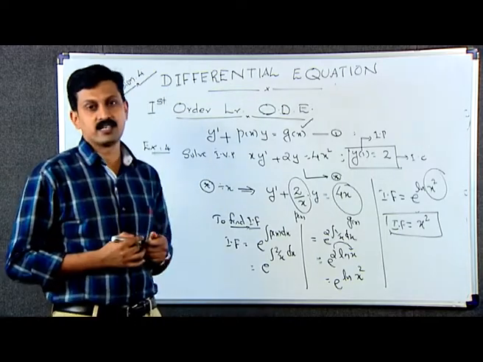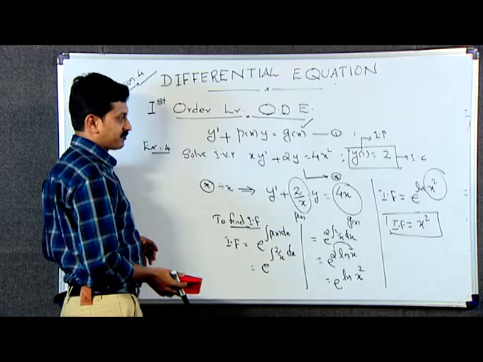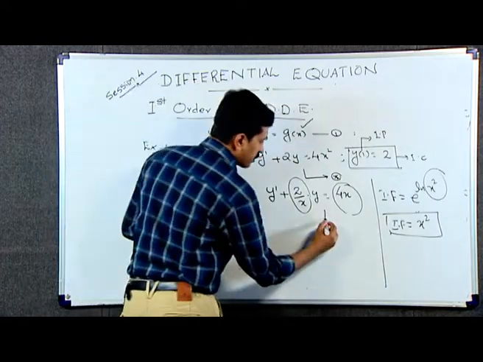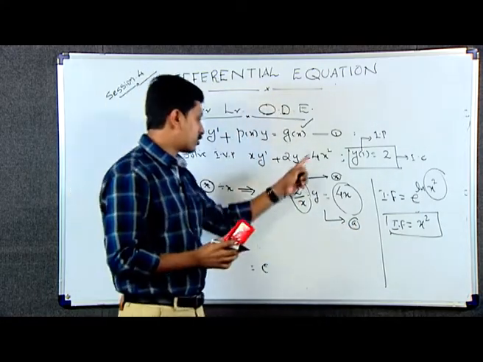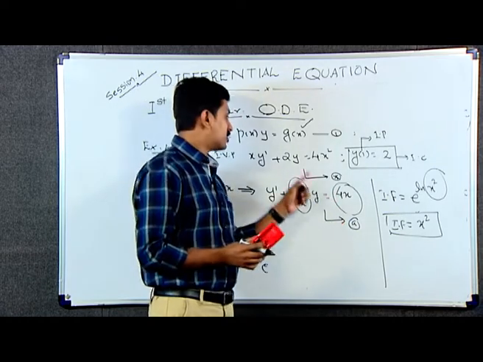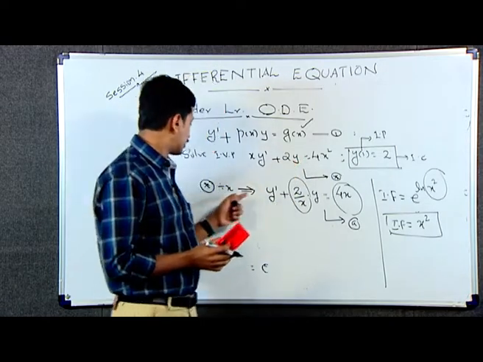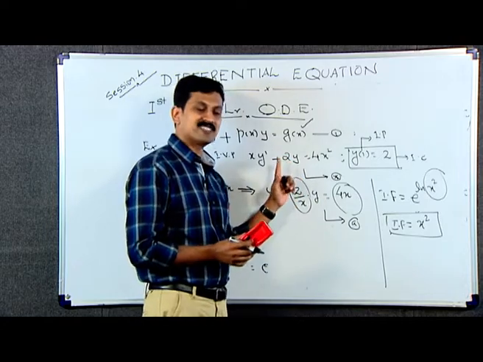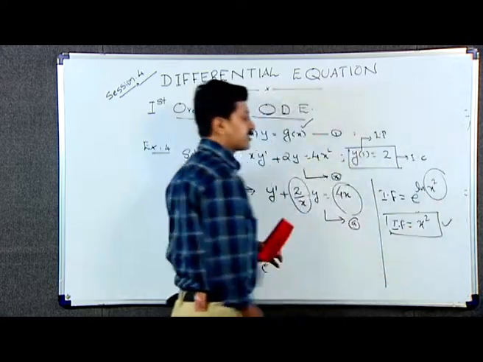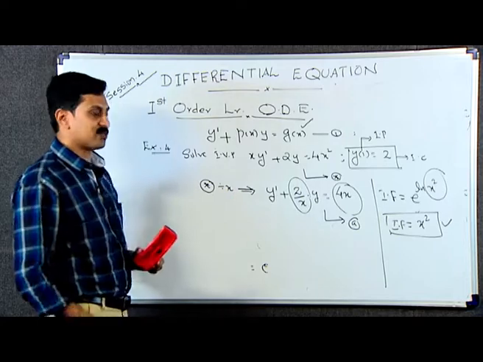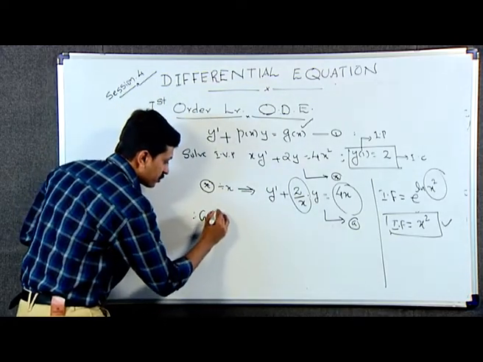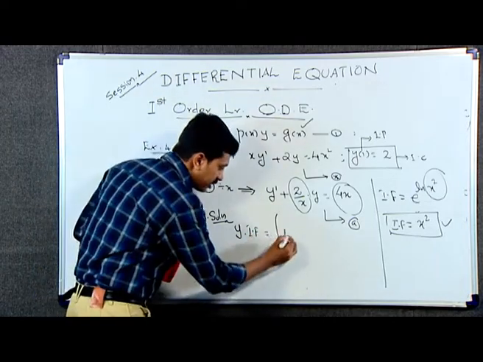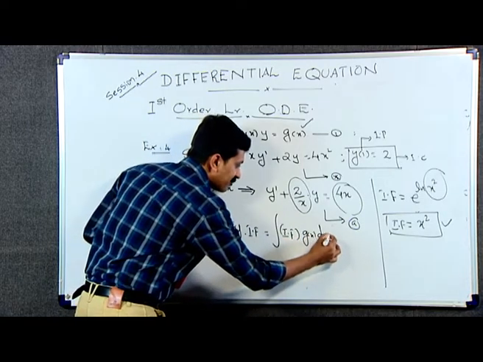For this problem, we found the integrating factor is x², and we will apply it here. The solution of star is actually the solution of equation A, and star and A are equivalent linear differential equations. While this is not a linear differential equation as given, by using some simple operations we convert it to the standard form of a linear differential equation. That is why the given differential equation is itself linear, with integrating factor x², so we can find the solution. The general solution is given by the formula: y into integrating factor is equal to the integral of integrating factor into g(x) dx plus c.